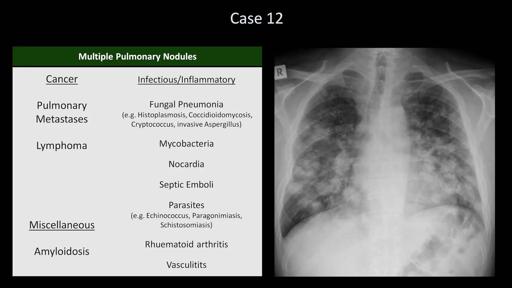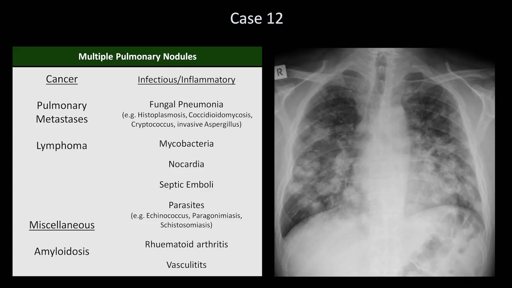Cancer, obviously, along with a variety of unusual infectious and inflammatory diseases, and also amyloidosis. There may be some hints as to the diagnosis based on radiographic characteristics of the nodules, but those are really attending radiologist level distinctions. For non-radiologists, such as myself, the better clues are actually in the clinical history. The patient's been sick just for a week, which makes pulmonary mets less likely.